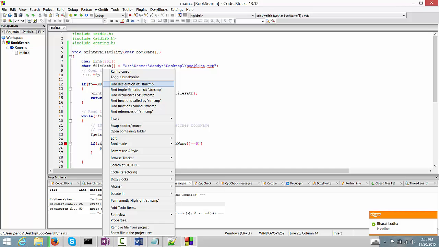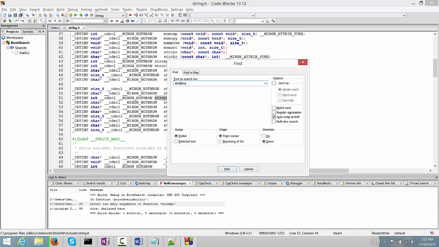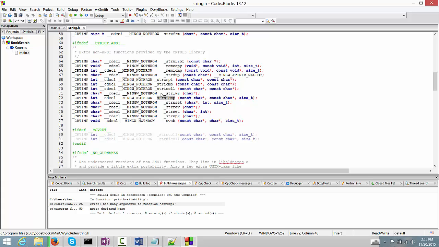Right click, find declaration of this. Okay, here we have strncmp. There's only one function like that, and icmp. Okay, we see there is a function written here, extra non-ANSI functions provided by the crtdll library. So we do have some function which can help us here.